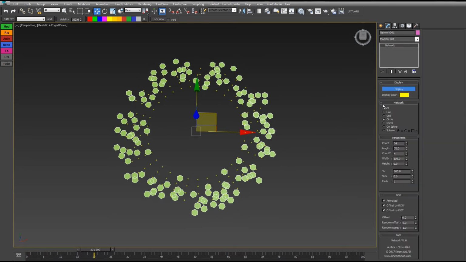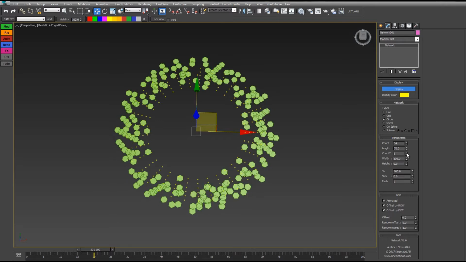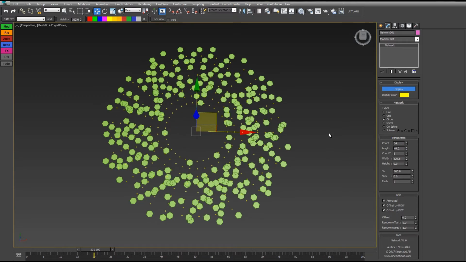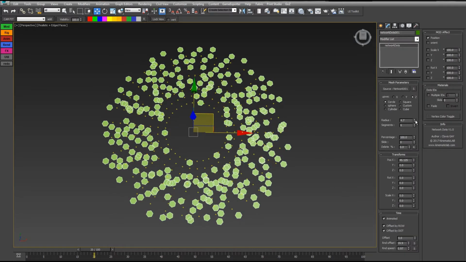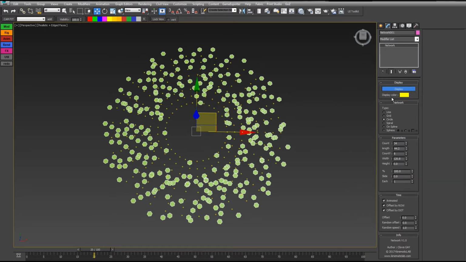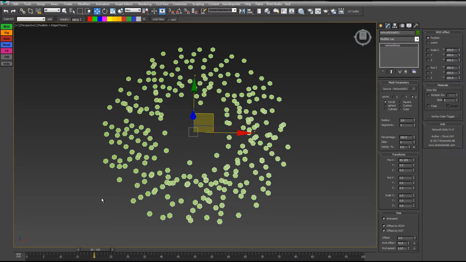I will add even more dots. Change this radius to make it smaller, and just hide the network. Okay.